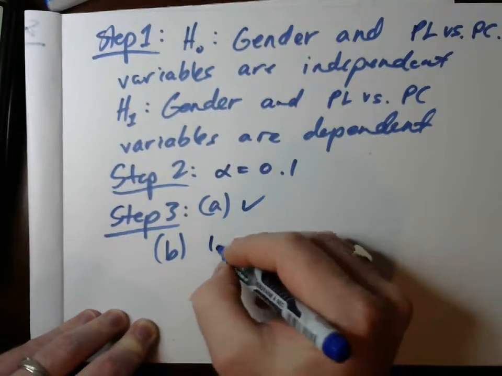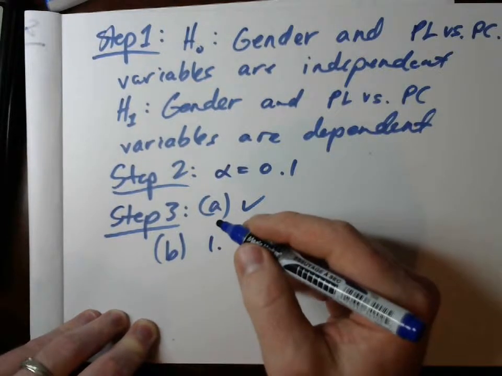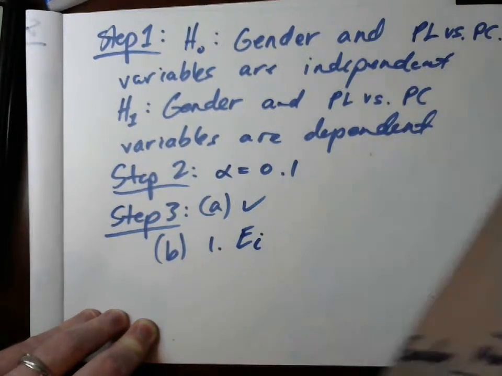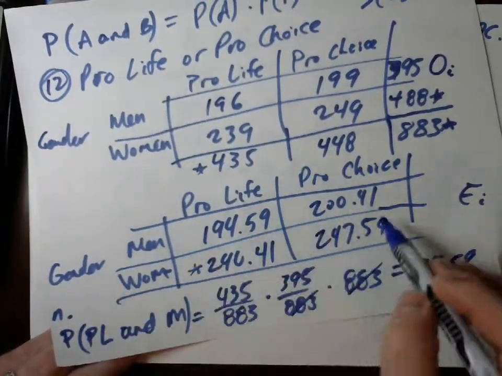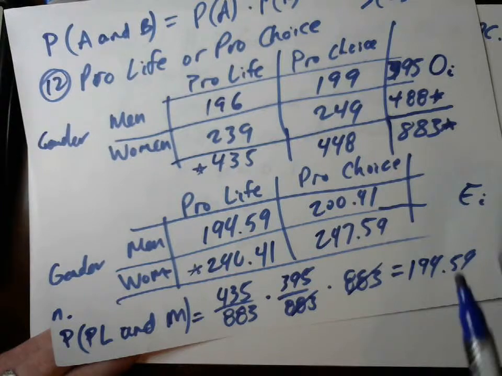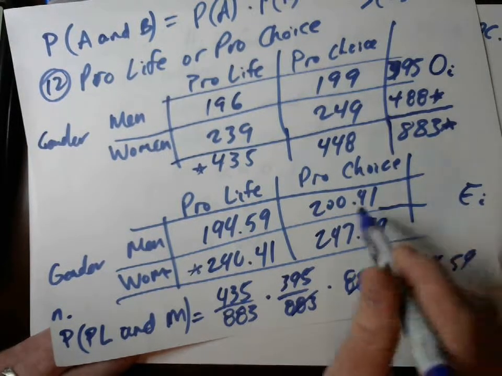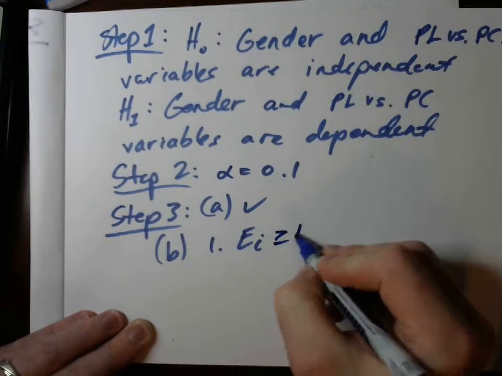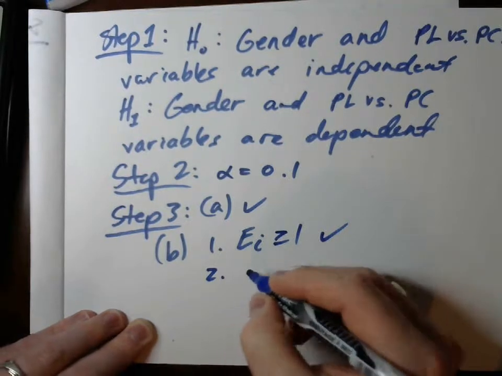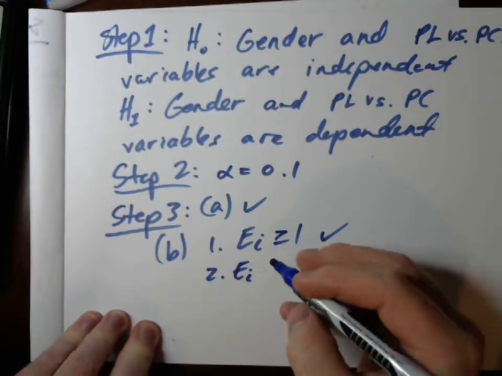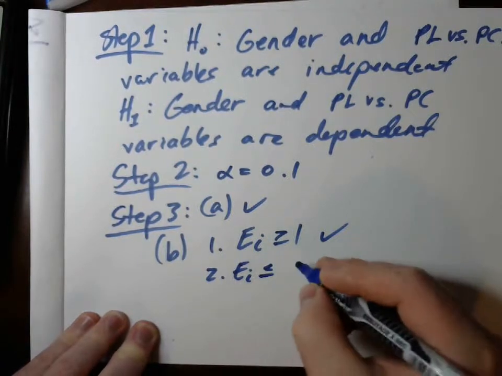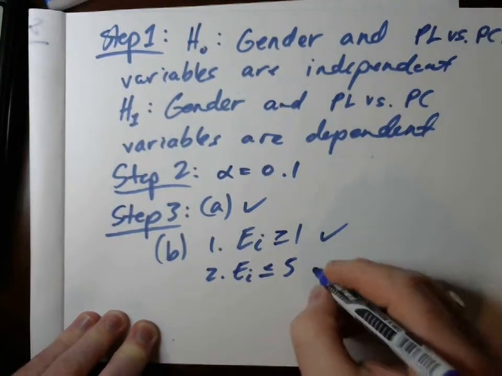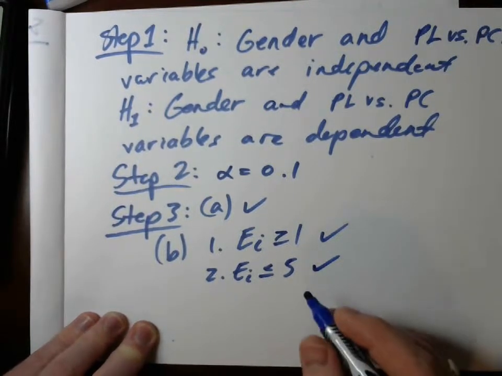And if you remember, it's identical. All expected frequencies are greater than or equal to 1. The expected frequencies are E sub i, remember. And in this case, E sub i is assuming that they're independent. What values would you get? Are all of them greater than or equal to 1? As we can see, they're huge. So, check. 2. Are more than 20% less than or equal to 5? And as we can see, they're all huge. They're all beyond 5. So, bam, we're done. All right, so preliminary checks are held.